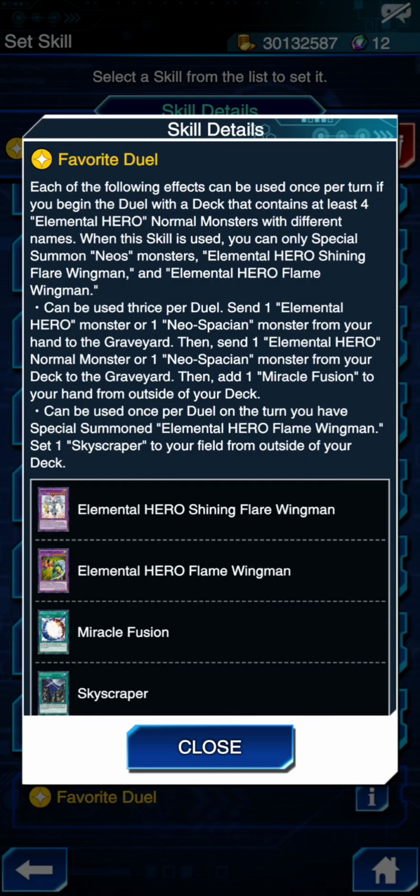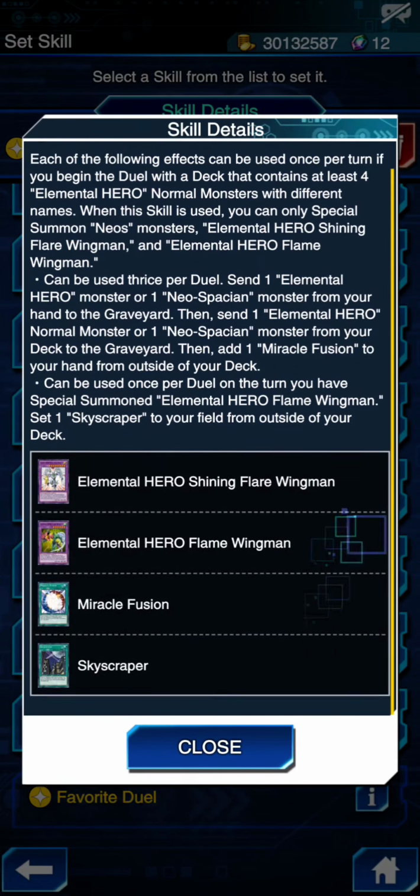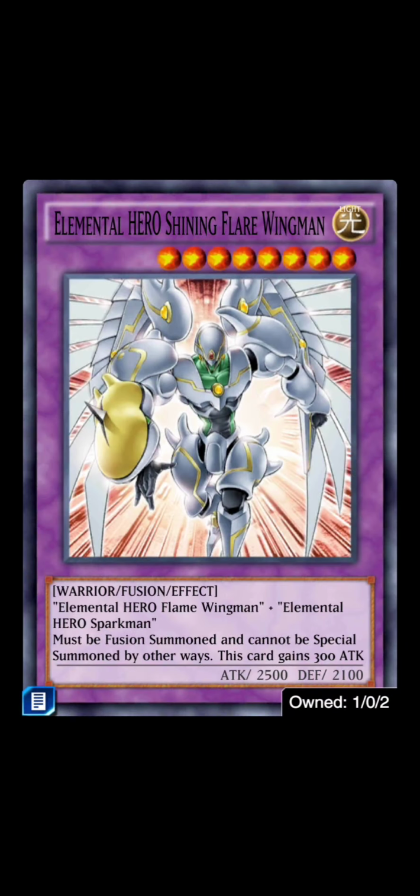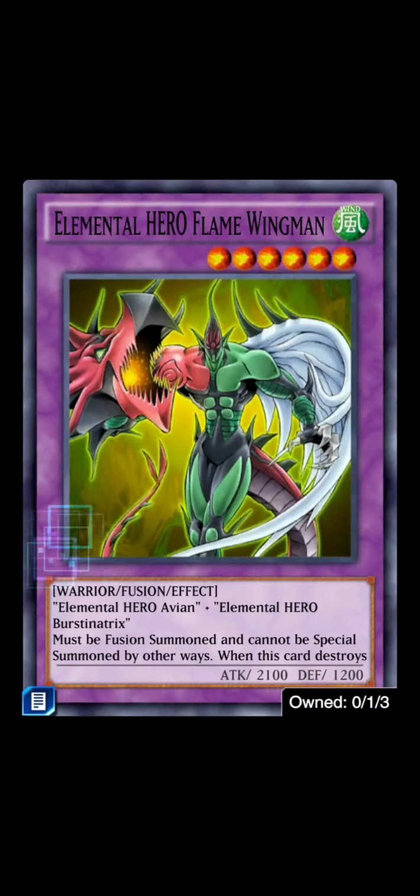It has no restriction other than needing to play 4 different name normal monster heroes, which are the ones it wants you to play, and at least you only need one of each at minimum, which you can. And those would be Elemental Hero Neos, Avion, Burstinatrix, and Sparkman, because it wants you to summon both of these.